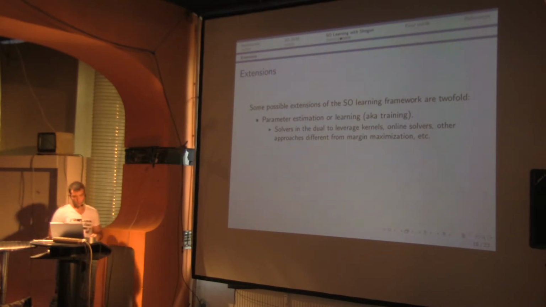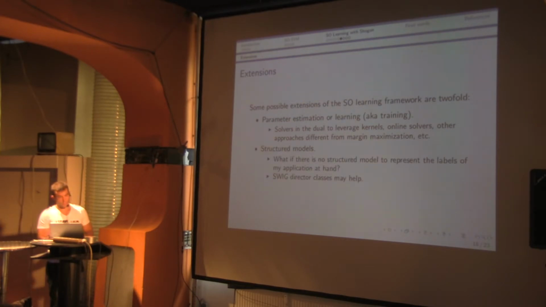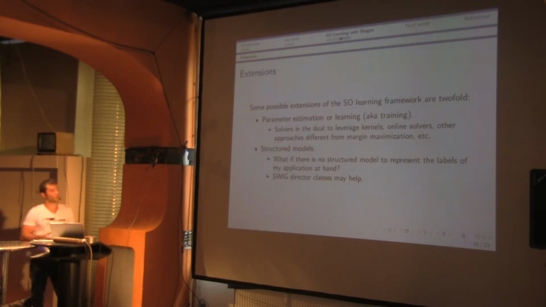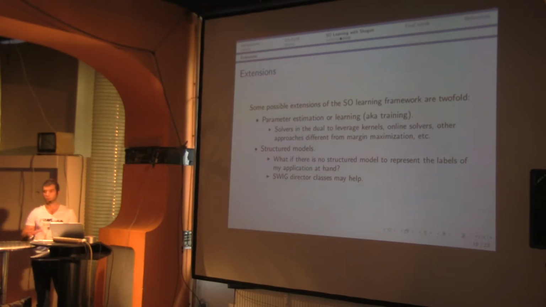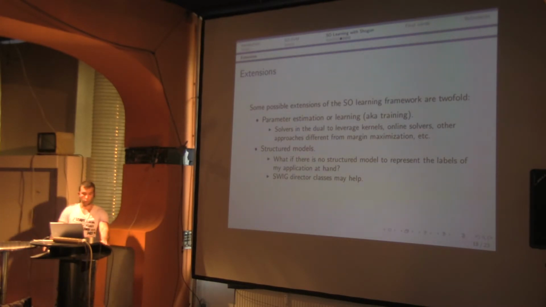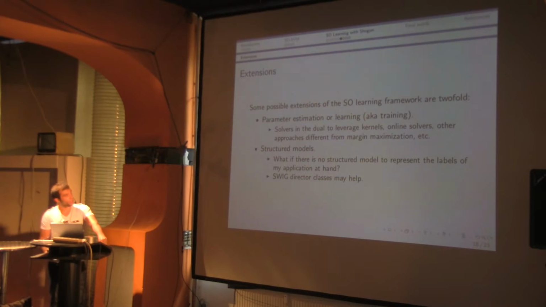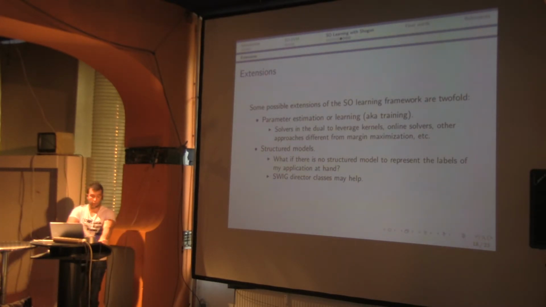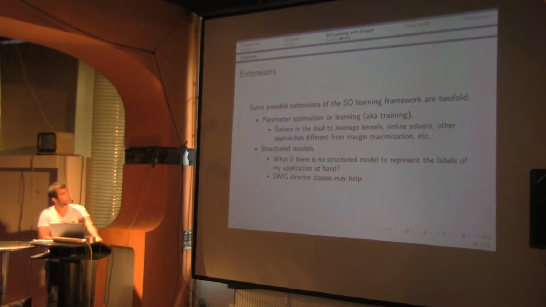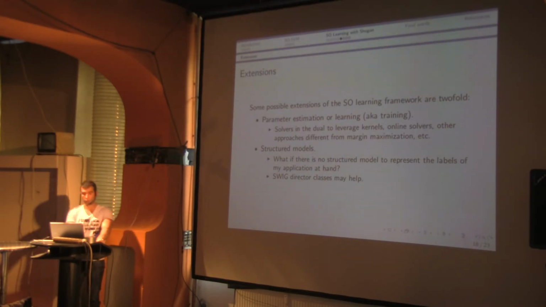the alphas. Okay, but more interesting, I think, is how to extend the framework so you can use your own models for the application that you're interested in. And for this, in this case, the Swig with the director classes are really useful. It's a feature that I really like, and I'm going to talk about it a little bit more.